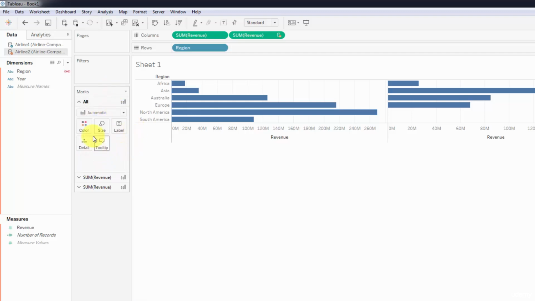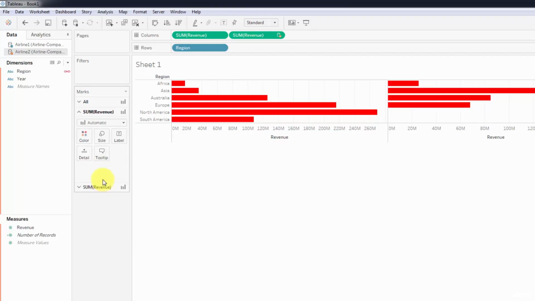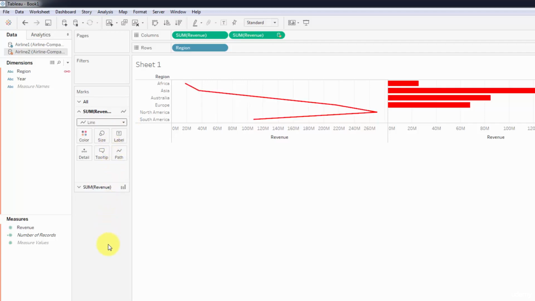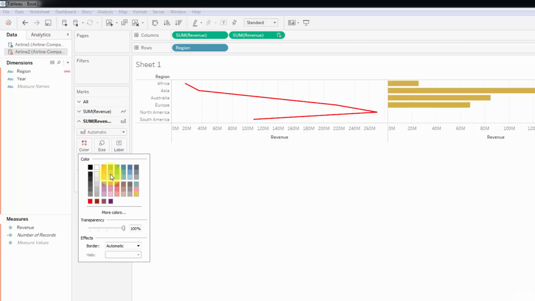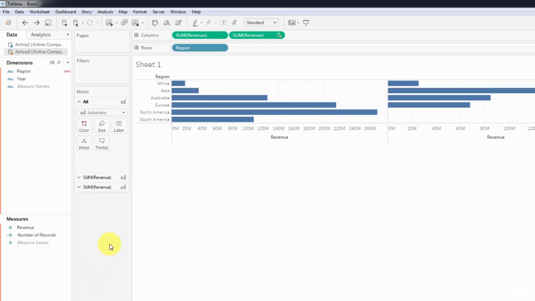Let me show you an example. If I want to change the color, for instance, I can change the color for everything. Or if I want to change something for just one of the bar charts, for instance make it a line chart instead of a bar chart, I can do that. Then I can go into the second bar chart and change something else as well, like the color, and things like that. We'll cancel all those changes because we don't really need them, but keep in mind that you can control these separately if you need to.